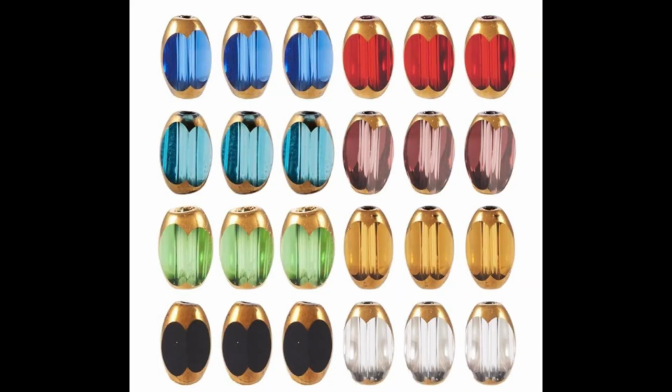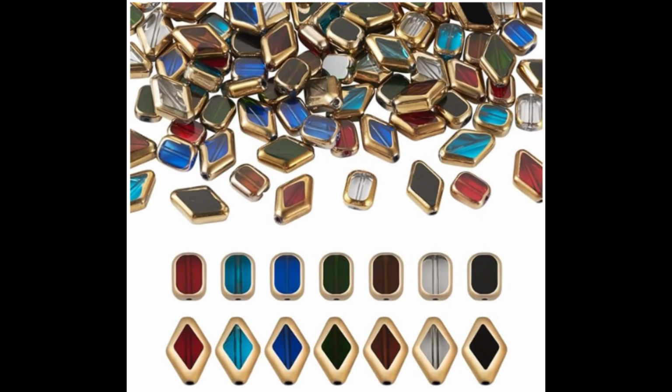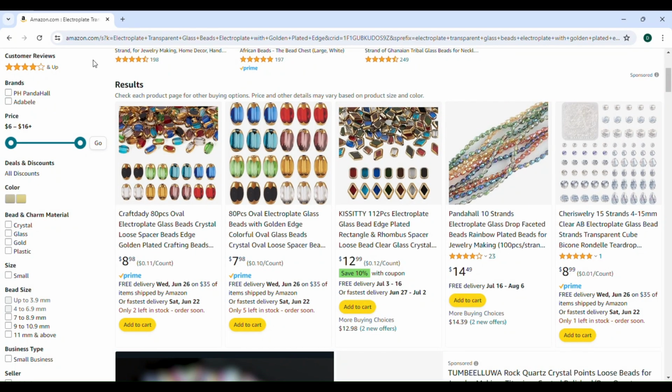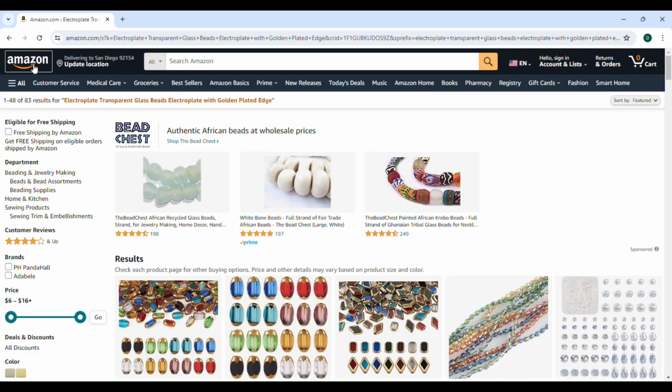Well, hey family, happy Thursday. This is Darlene. A couple of you have asked me about these electroplate glass beads, if they are available in any other shapes other than the round. Amazon has them here. They have the oval and then they have these different shapes right here. So let's take a look at them real quick.